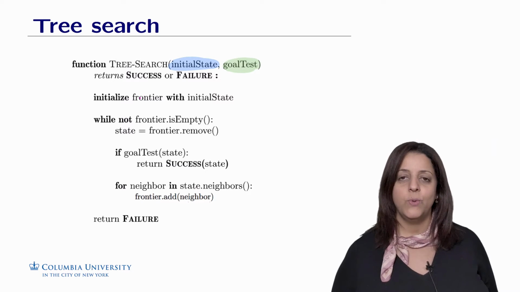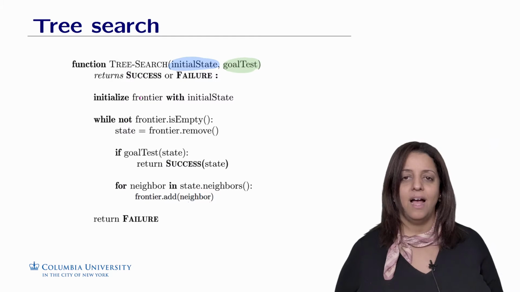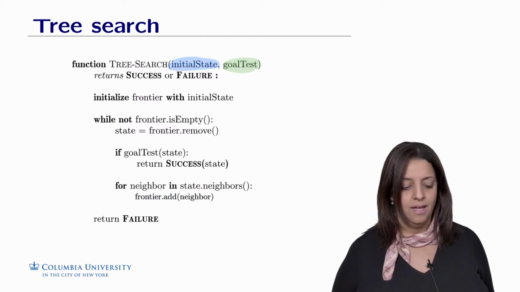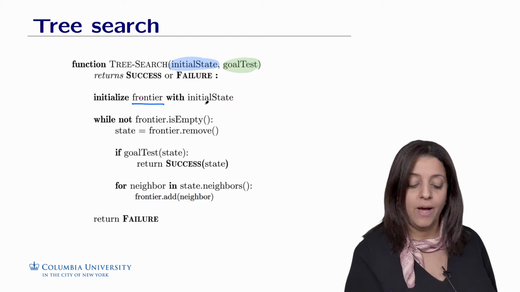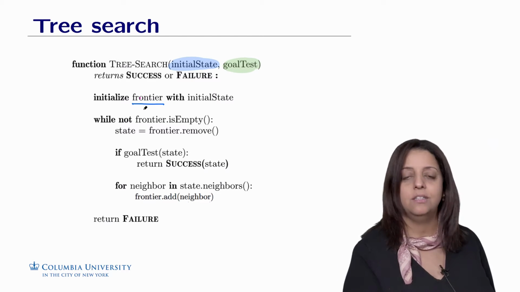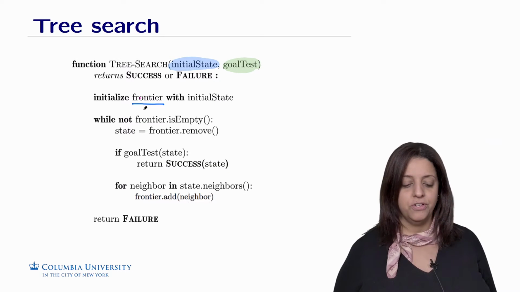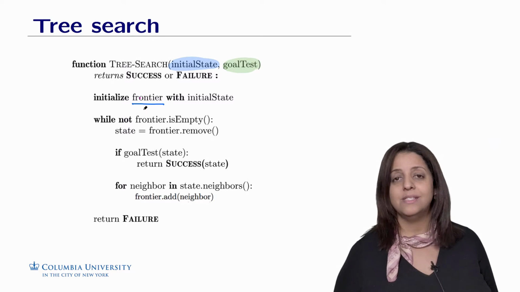This is where patients wait before going to see the doctor, same thing. So we have some nodes, some states that are waiting in the frontier that would be the next to be seen by the algorithm. So I'm going to initialize this frontier, this waiting room, with the initial state. So put the initial state in the frontier. This is the next thing that you're going to explore. So how do you explore it? First of all, you're going to check whether this state is a goal state or not.